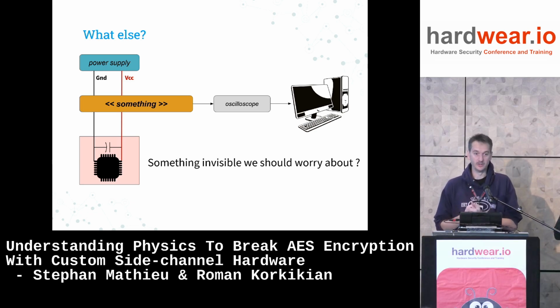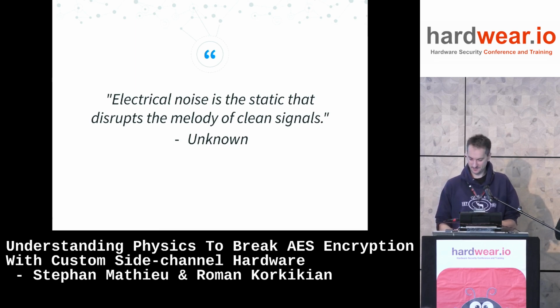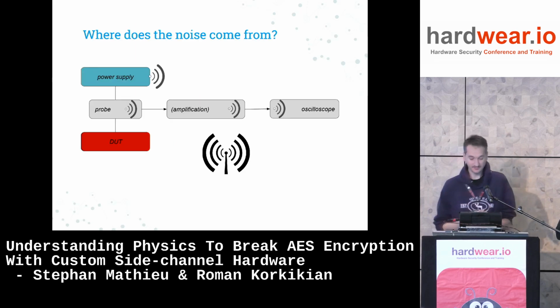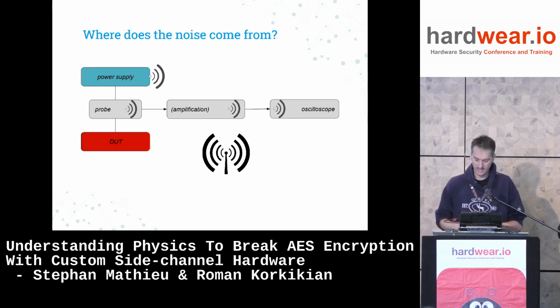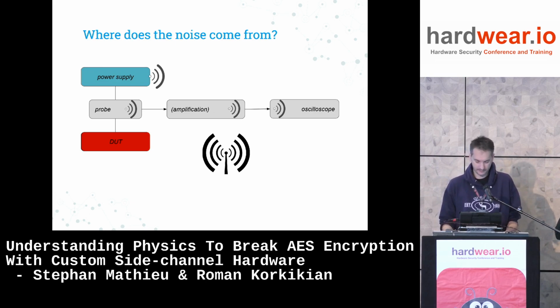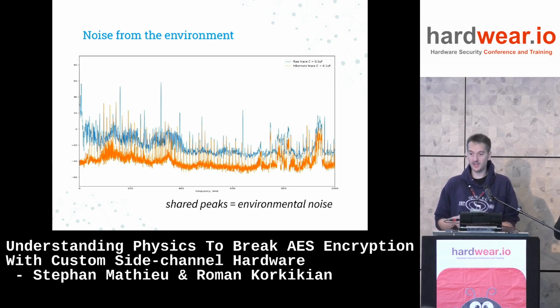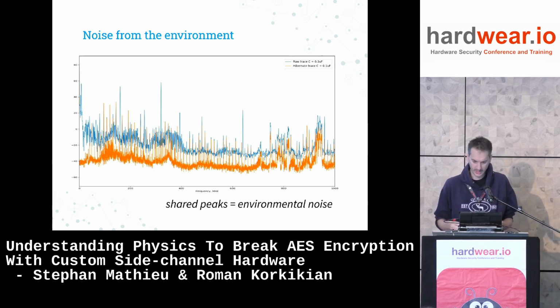setups? The noise, or as my friends would say, myself after 2 beers. So the noise. Where is the noise coming from? The noise is coming from everywhere. So you have your power supply generating noise, your probe generating noise, your amplification chain generating noise, your oscilloscope at the input generating noise. Everything is generating noise, and it's fairly annoying. I will start with the noise from the environment, yes, truly.